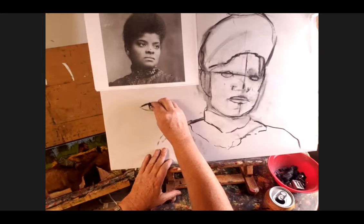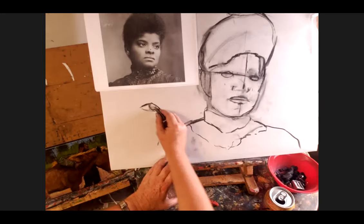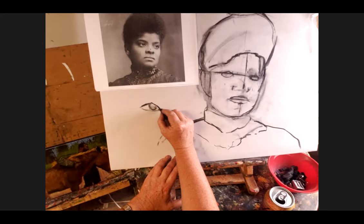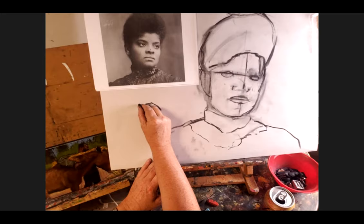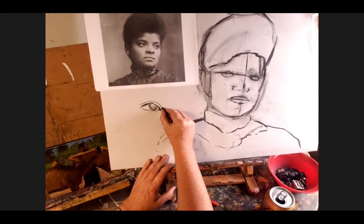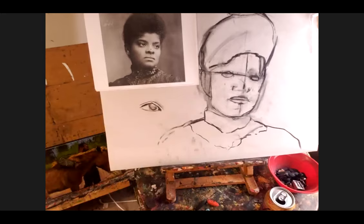Sparkle. Kind of like that, right? So I'm paying attention, and it's a little bit dark here, and then there's a dark tear duct here. And then remember the distinctive part of her face are those upper eyelids. So we can see the line, but it's pretty close to her lid line. It's not as far up as mine, but it's not as close as MLK's was. Remember MLK's upper lid line was right on.